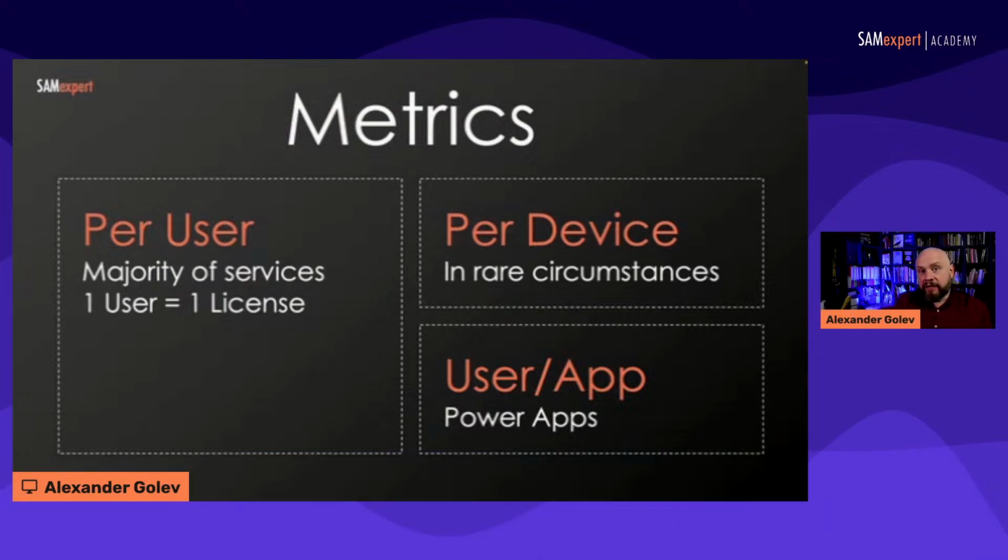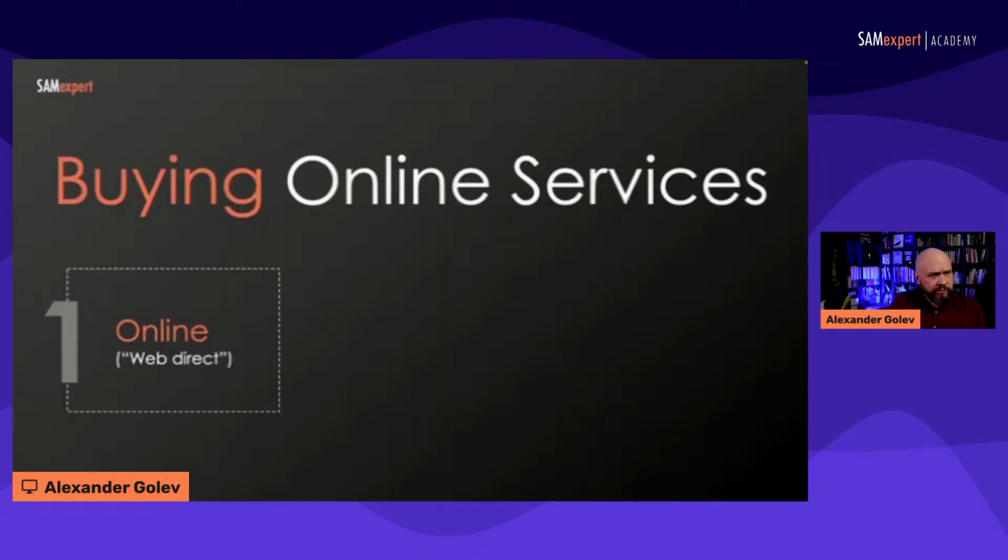How you buy online services, including Microsoft 365, because not everybody knows it. There are 3 ways to procure them. You can just go to the Microsoft website. If you're a small business, for example, this is what we do, because we're a boutique consultancy. We don't buy them through partners. We just go directly to the Microsoft website. We use a business credit card, and we pay for Microsoft 365 licenses directly to Microsoft. Microsoft calls it Web Direct. I think you need to remember that name, because when you talk to sales representatives of Microsoft or resellers, they will use that name Web Direct instead of online.